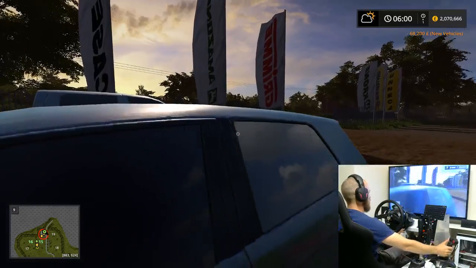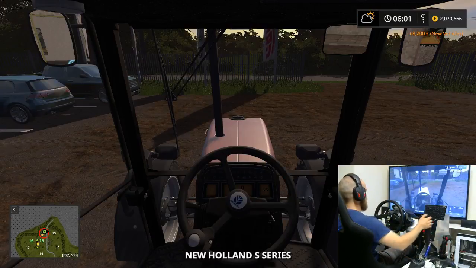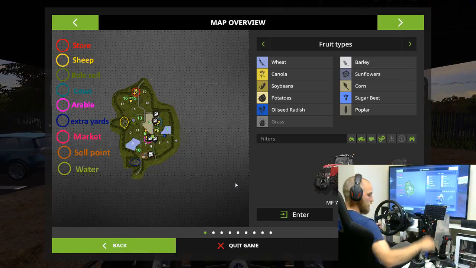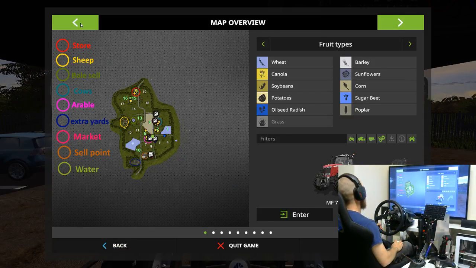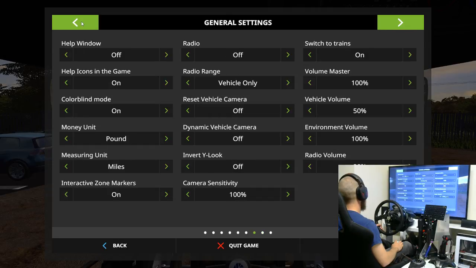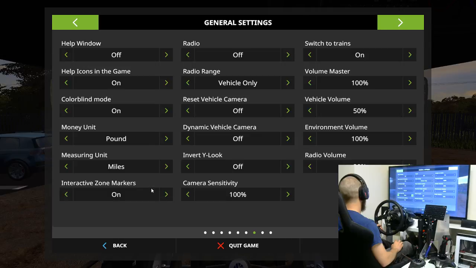Right, so let's get out of here. Let's jump aboard this one. Just gonna see, I keep forgetting to check on the game settings. Stop and go traffic. I'll turn some of that off actually when I go back. What am I looking for?